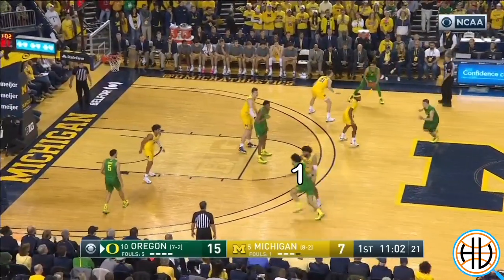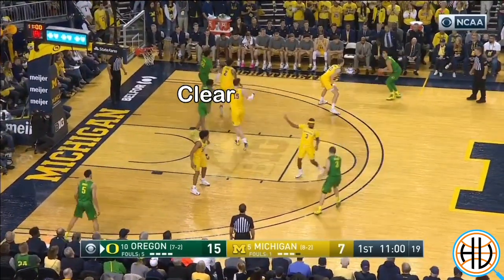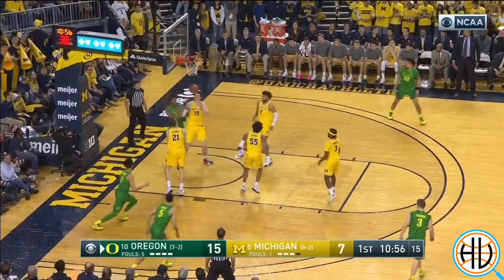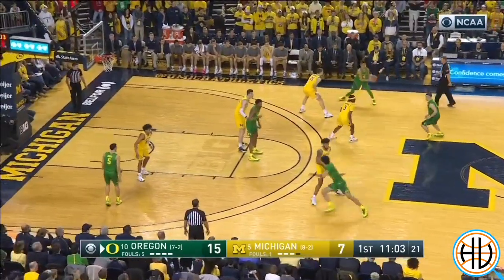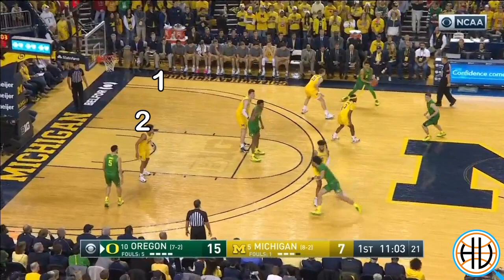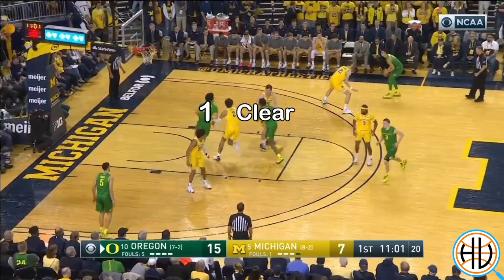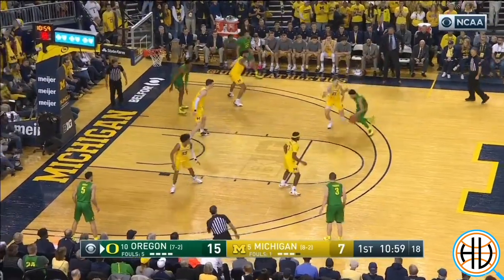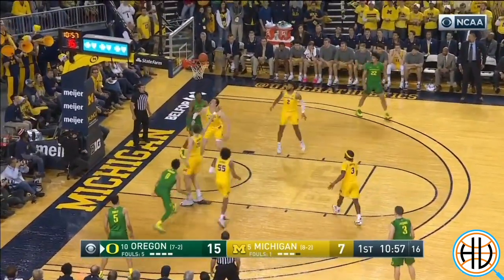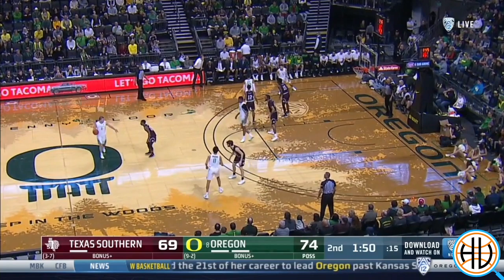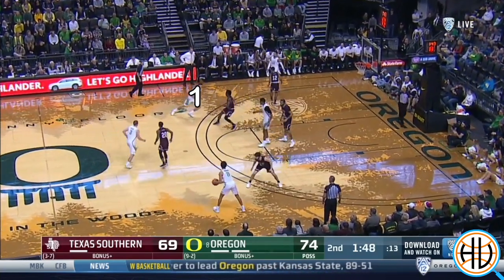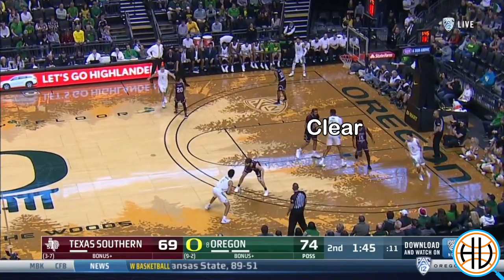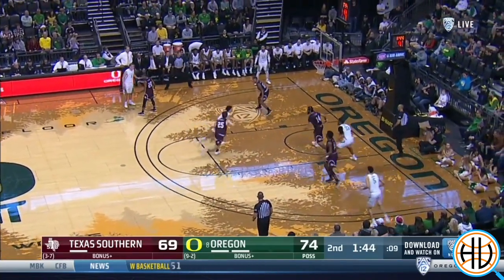Oregon will rarely ever run the spread action twice in the same possession, and oftentimes not even once. On this play, the ball gets reversed to the wing, and it looks like they are getting ready for first cut or second cut. But instead, they move their 5-man to the baseline and space the floor for a straight line drive to the basket. Whether Altman thinks it's the best thing to do, or he's just doing it for recruiting purposes, Oregon's offense has shifted towards ball screens, dribble drives, and spacing concepts.